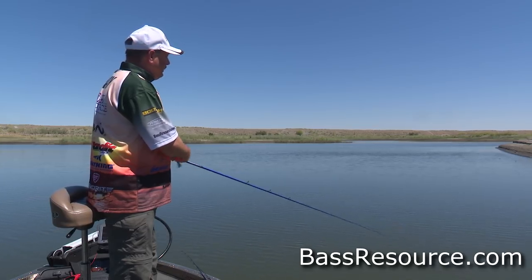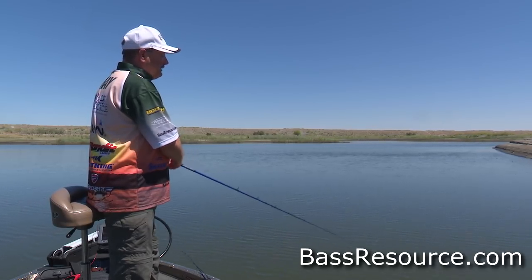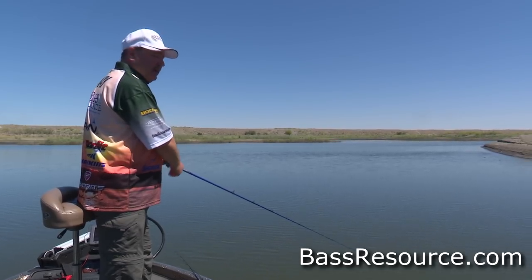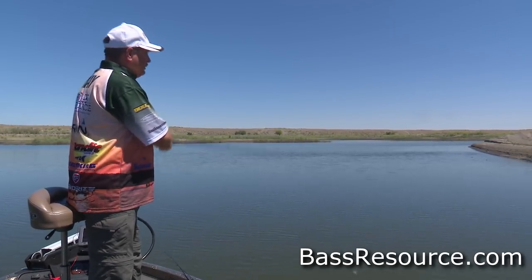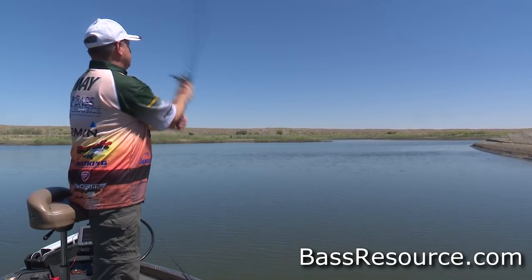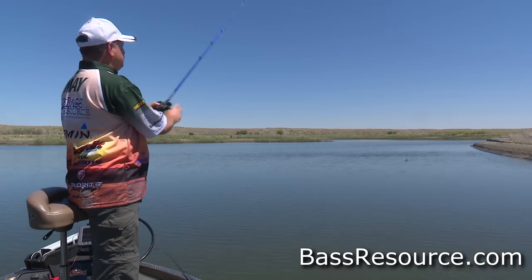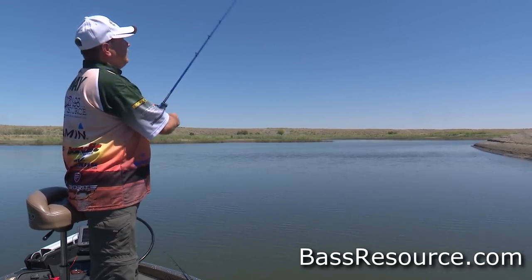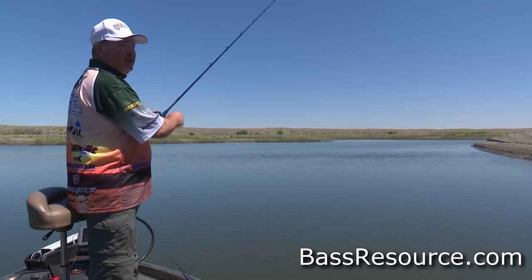It's nothing too crazy. I've got my rod tip down, and I've got it to the side. That way I can feel the strikes a lot better, and I'm in the hook set position. You don't want your rod sitting way up here when you're casting this and when you're retrieving it. You want it right near the surface. Say for example, the weeds are right on the surface. You don't want your rod way up here because you're not in a hook set position.